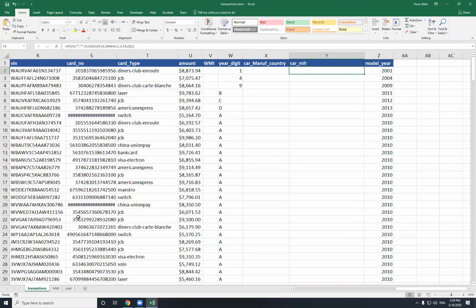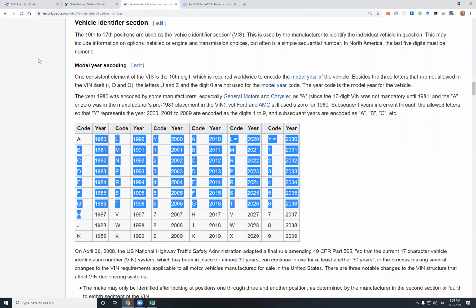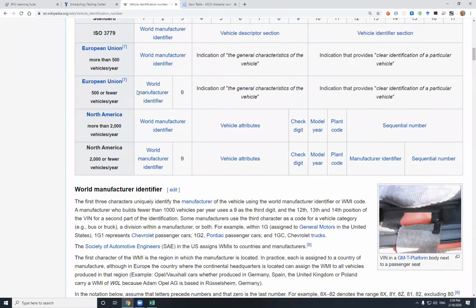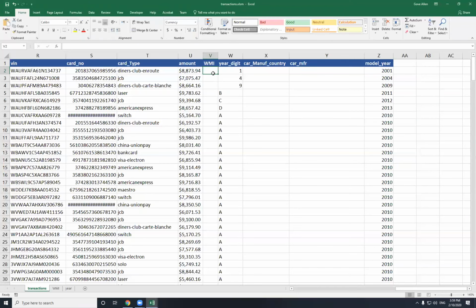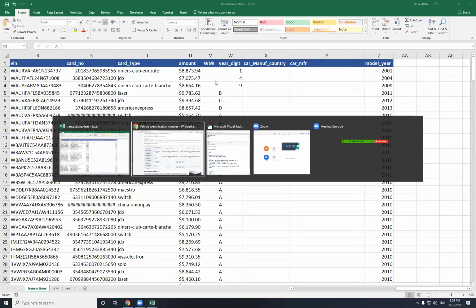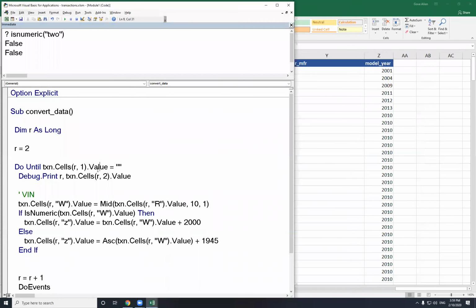Now, this car manufacturer, we can kind of finish building this out because I've already got some lookups built in here. All I have to do is drop the WMI in. I think the WMI is just the leftmost 3 characters. Is that right? Let's go back here and see what Wikipedia can tell us. So here, WMI, yes, 3 characters, the World Manufacturer Index. So this shouldn't be too bad. We should be able to just put the leftmost 3 characters. That's easy. So we're still kind of in the VIN area.